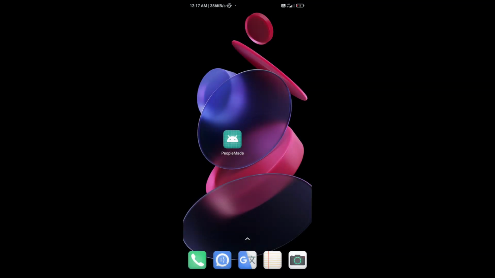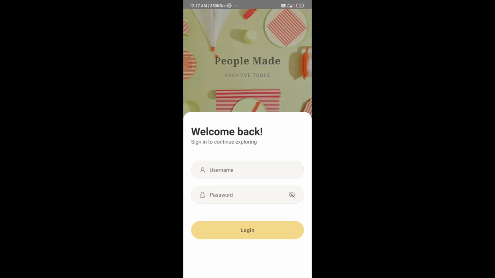First of all, I thought I would open my emulator and show you the app demo, but it would be better if I install the app on my Android phone and show you the demo right there. So here it is. I've installed the APK that I provided in the documentation. When we open this app, you see this login screen. The credentials are very basic.